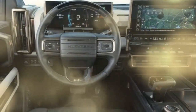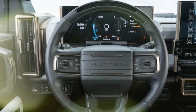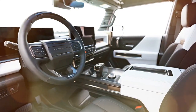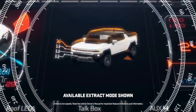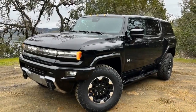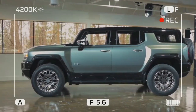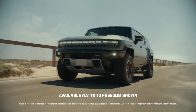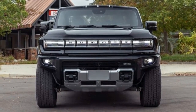The GMC Hummer EV 3X blends the iconic Hummer design with a futuristic electric aesthetic. The 3X retains the Hummer's signature bold lines and broad stance, while incorporating sleek LED lighting elements and a closed-off front grille that reflects its electric nature. The Hummer's signature crabwalk allows diagonal wheel positioning for navigating tight spaces, while removable roof panels offer an open-air driving experience. On performance, the 3X boasts three electric motors producing up to 830 horsepower and approximately 11,500 to 12,880 lb-ft of torque.